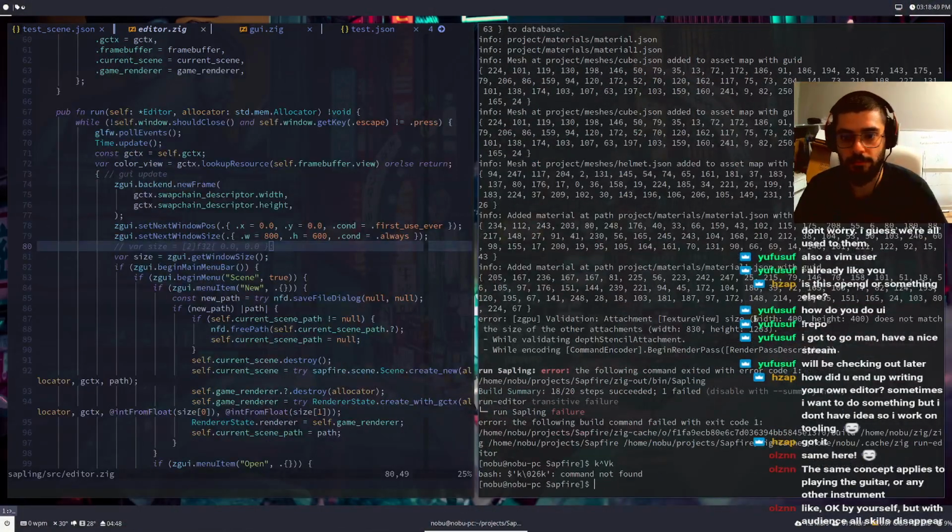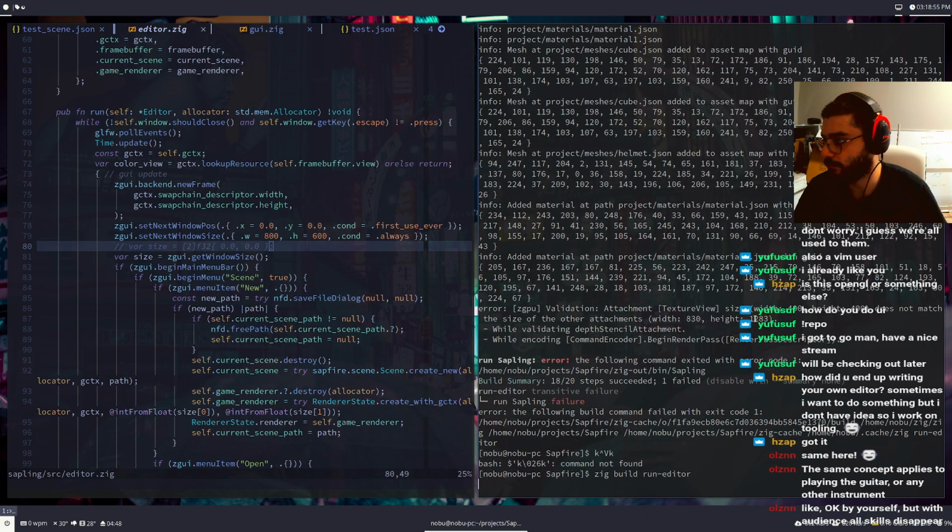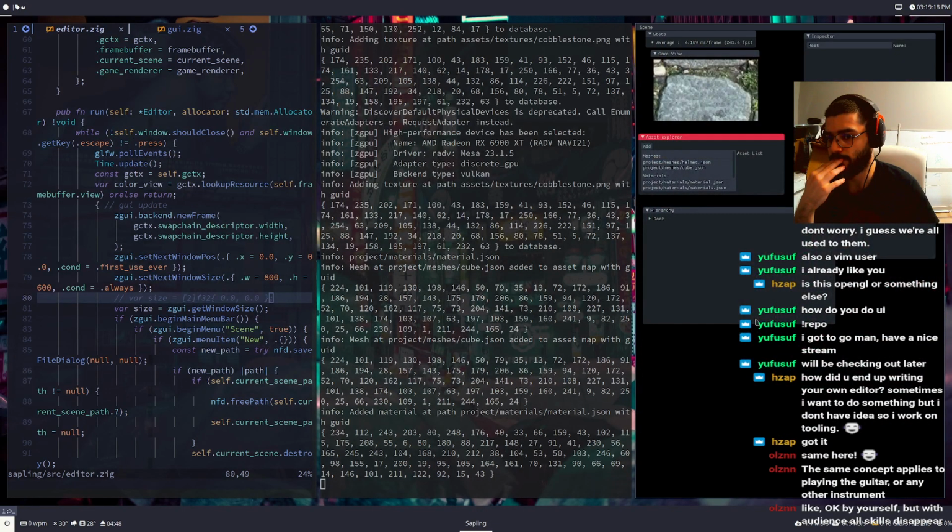Let's see if this works properly. Right? This way, I think i3 will freak out. So the window manager itself. It's not freaking out.